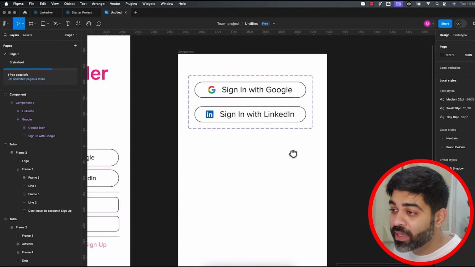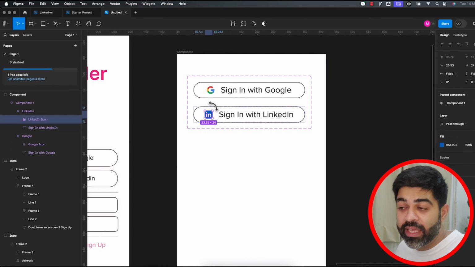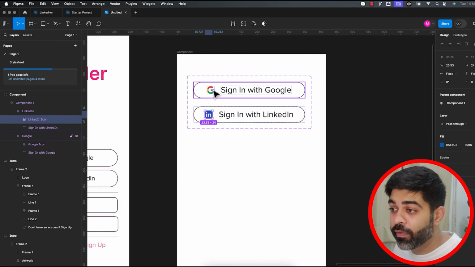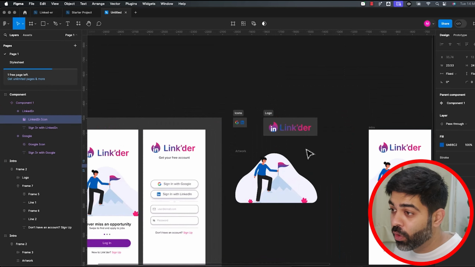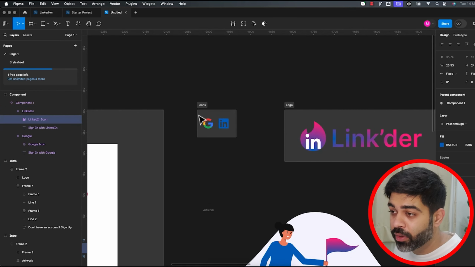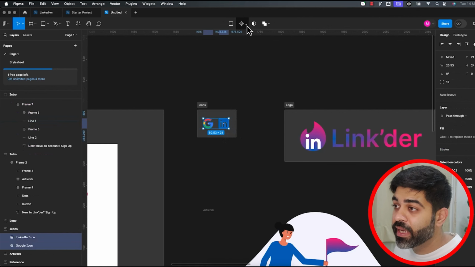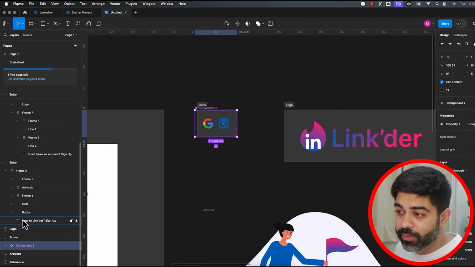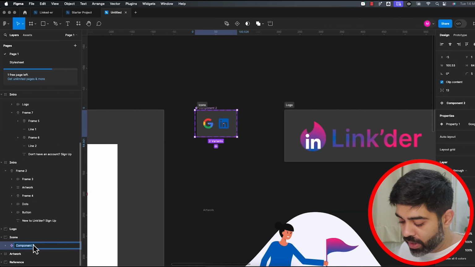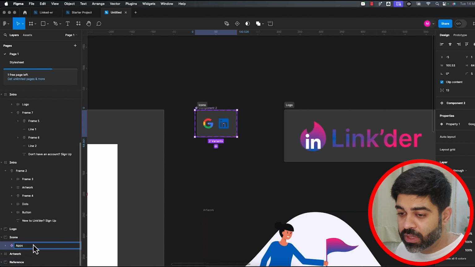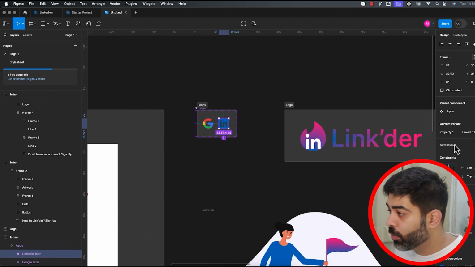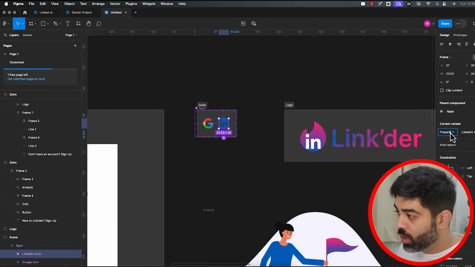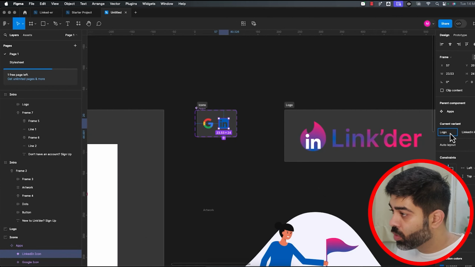So what we can do instead is have these also as components, have one of Google or one of the LinkedIn apps as individual components. So I do have these icons over here. You can select them, create a component set over here, right? And this component is probably called the apps. And one that I do have is called LinkedIn icon. Property 1 is also the logo.